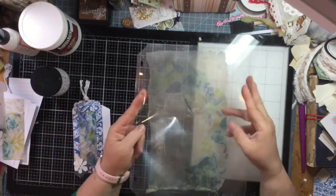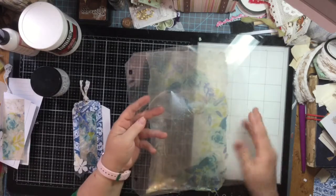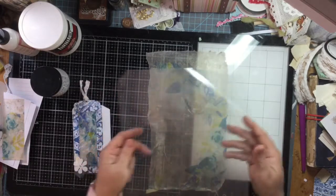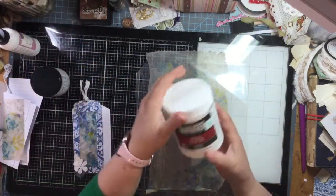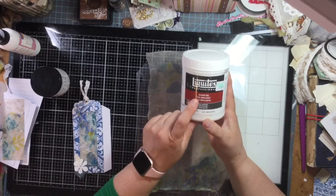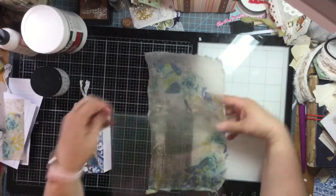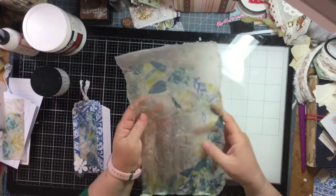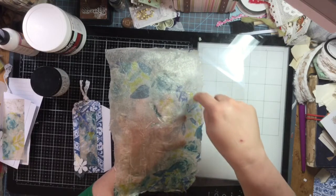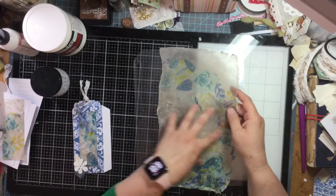So I took a page protector, because I couldn't find my Ziploc baggie, and I put down a layer of Liquitex gloss gel. Then I put a napkin down. Now, I don't know if you can tell by looking at this napkin. The only napkin I had was one that had scalloped edges. And also it had a big blank spot in the middle.